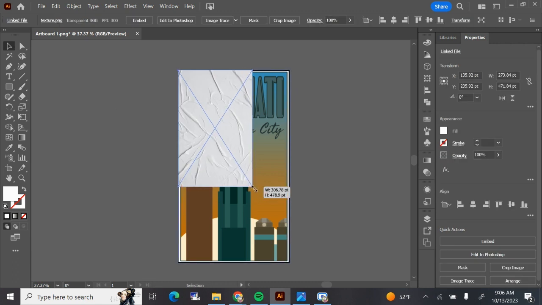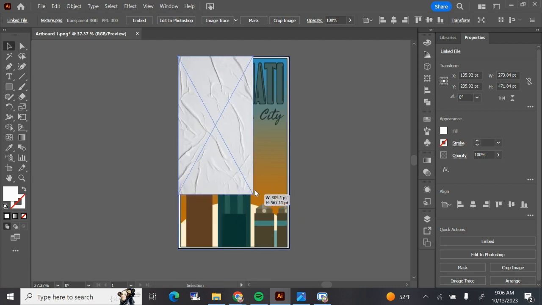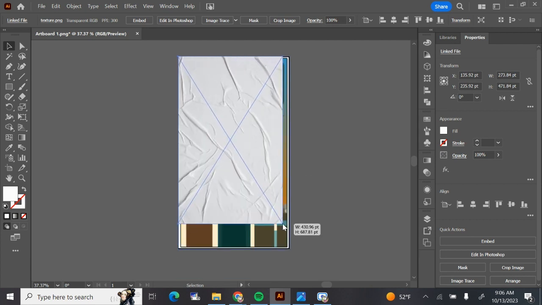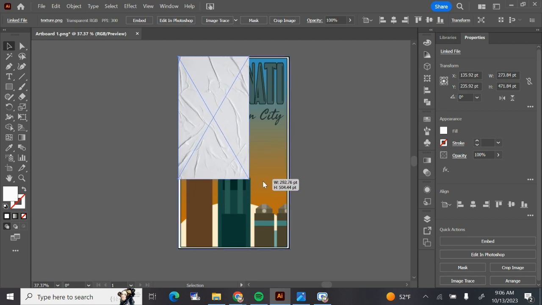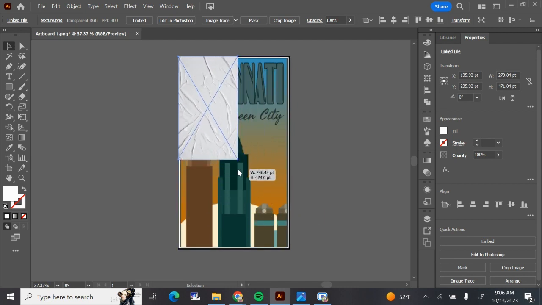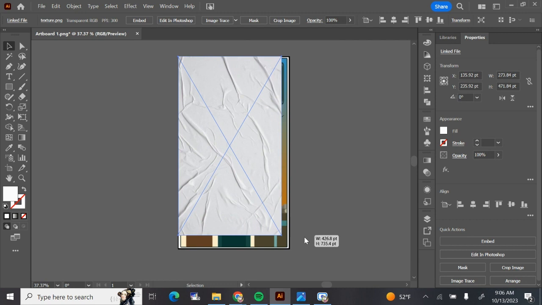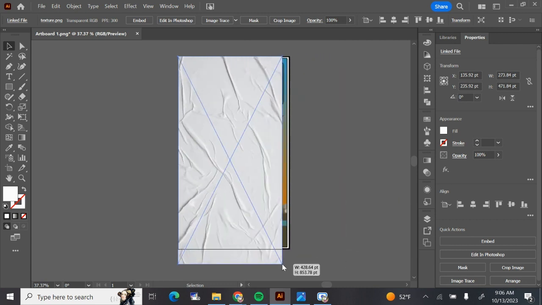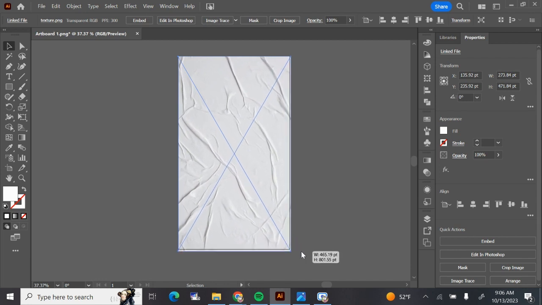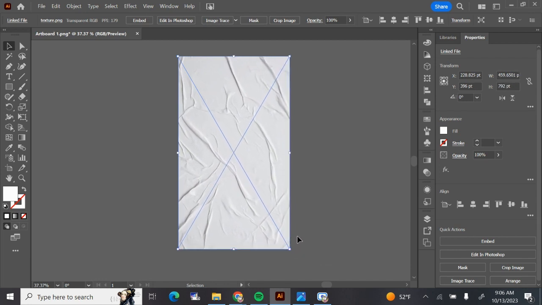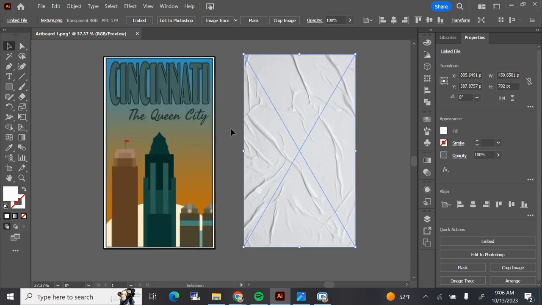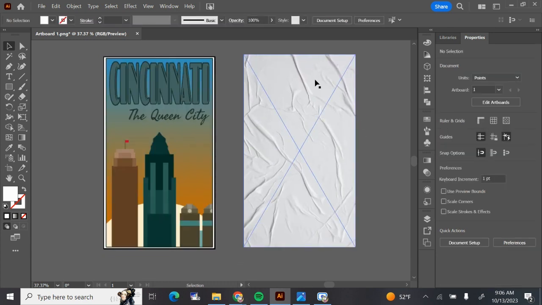Then I'm going to stretch this to be the size of my design. When we're changing the size of this image, we need to make sure we hold down Shift, which allows us to retain the proper dimensions of the image, so it's not going to stretch out and look all weird. So hold down Shift and we'll keep those same dimensions. There we go.